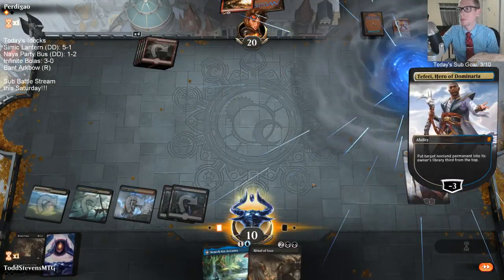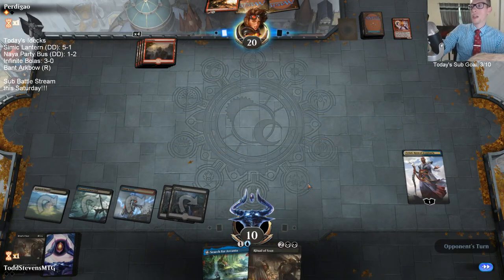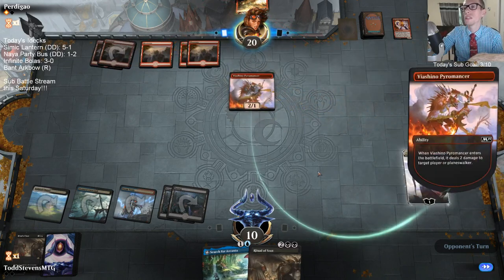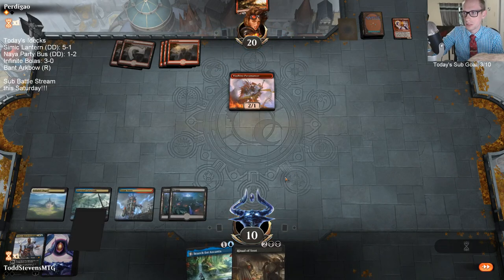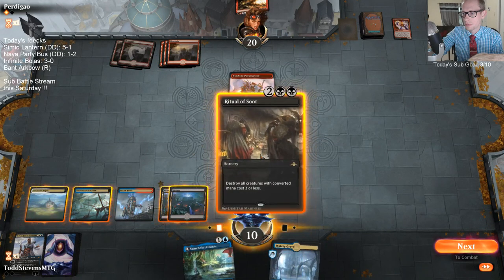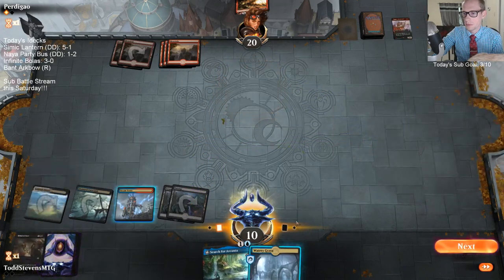Let's slow this down. You need to take a time out. I hope they use the Banefire to kill Teferi. That'd be nice. No! Gosh, Fiochino Pyromancer. So efficient.